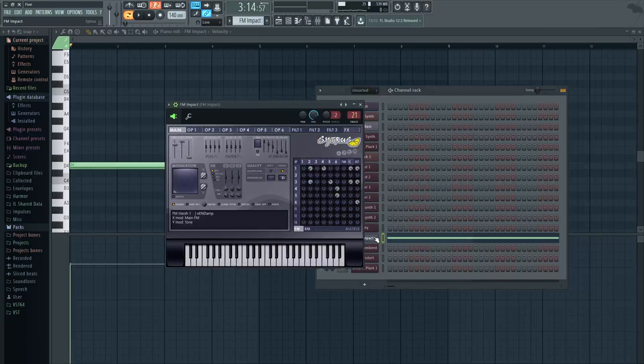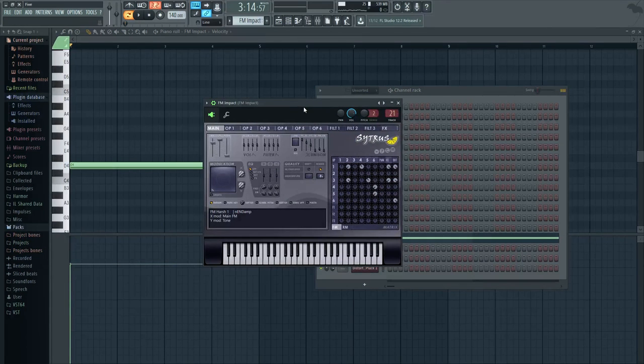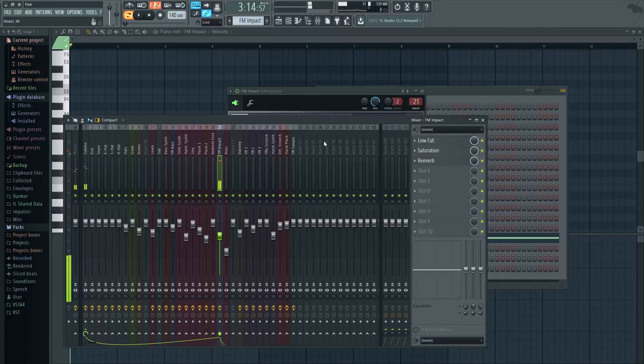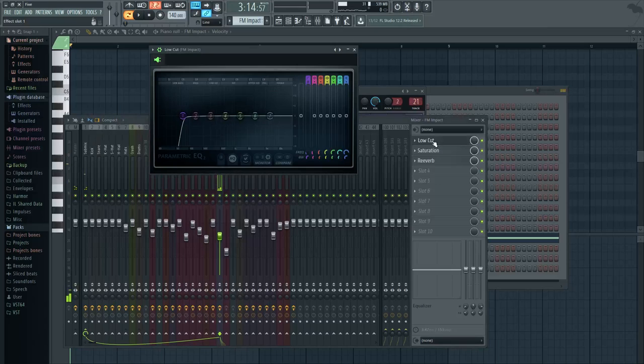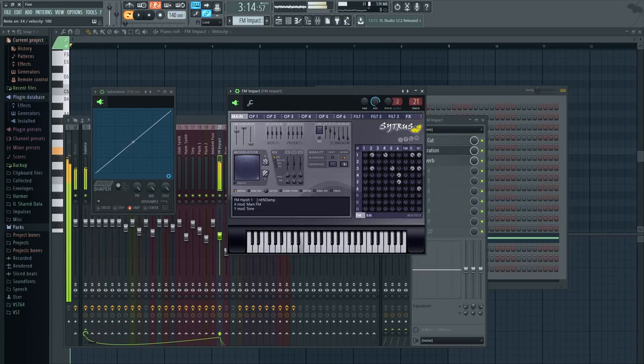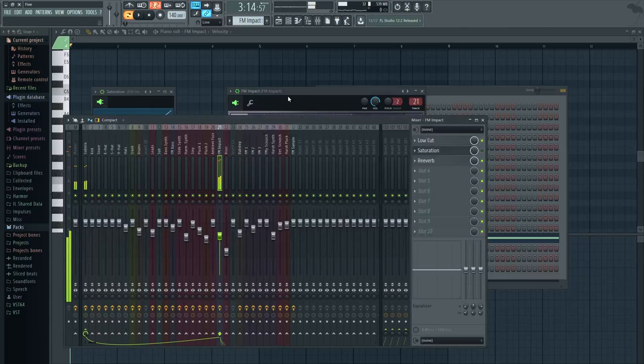So this is an FM bass style Seamless, clearly Seamless, like this, with some reverb because it's an impact. Just some low cuts, so it's not interfering with the bass again. This is very important for mixing. Saturation, to make it a bit more powerful. Like if we just remove the saturation.